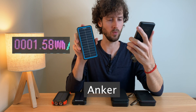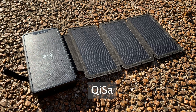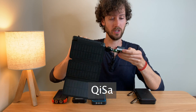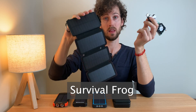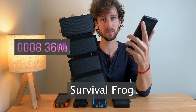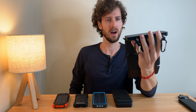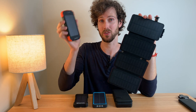This one has four solar panels — did it collect four times the energy? 6.91 watt hours. The last one also has four solar panels: 8.36 watt hours. That's around 67% of an iPhone 14 Pro battery. So that means this one generated almost 10 times as much energy as the first one.